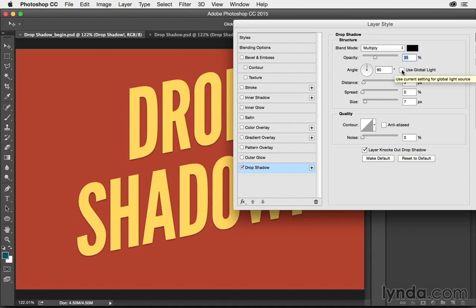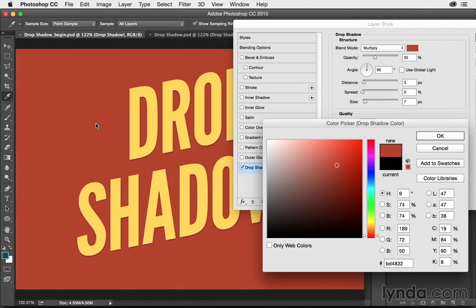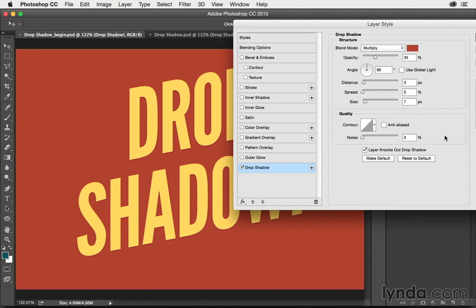The second point I want to make is that often with a drop shadow, it's good to sample the color from your background color. So rather than use the default color of black, I'm going to sample the color from my background. Now the values that I'll be using, I'll be just replicating the values that you saw in the finished version, but the way I got to them was by determining the angle of the shadow, not so much numerically over here by dialing this around or just by putting in a numeric value, but rather by moving onto the image and dragging the shadow where I want it to be.